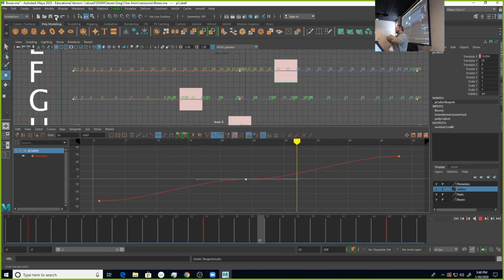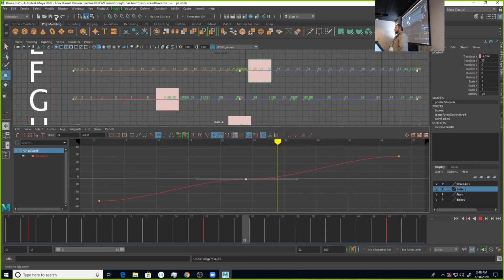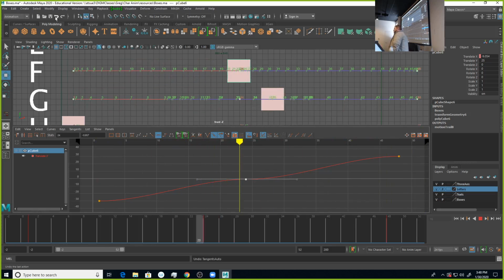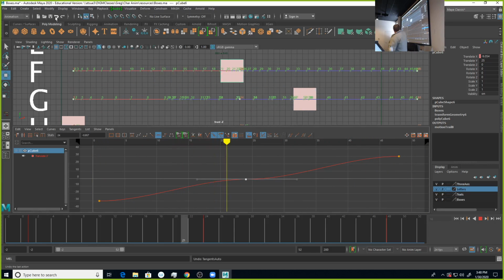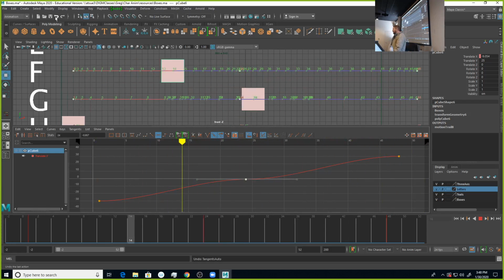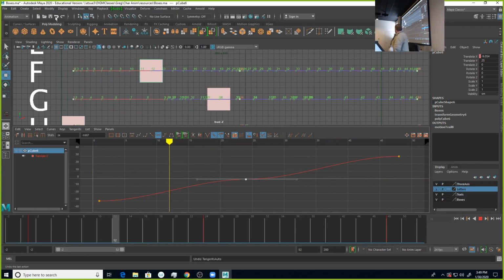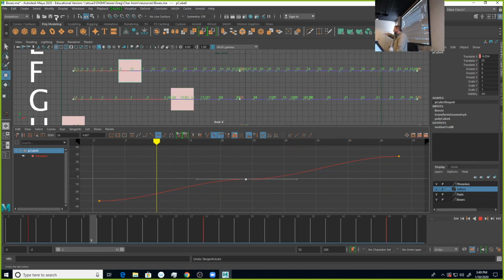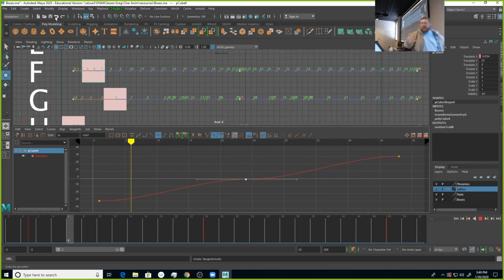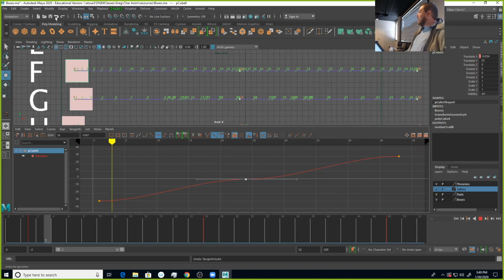If our character is raising their arm and I want it to look like a quick arm raise, like they're throwing something, then it's going to be smooth through that middle portion. But if I want it to feel like they hesitate halfway up and then finish raising their arm, I can have this little area where it flattens out a little bit and then continues forward again. So this is a very handy little thing to recognize. This is just a change in a value over time.